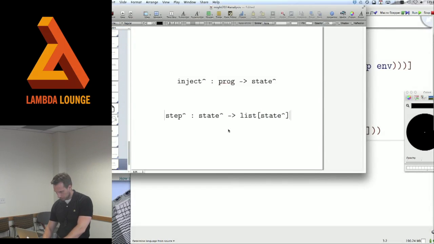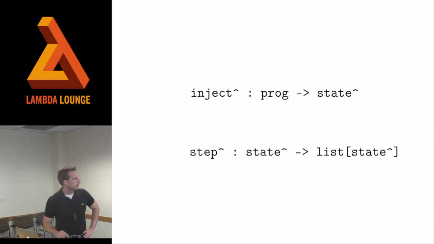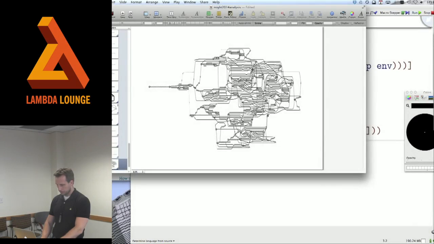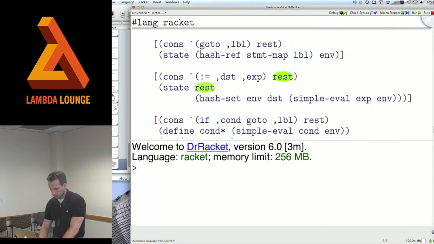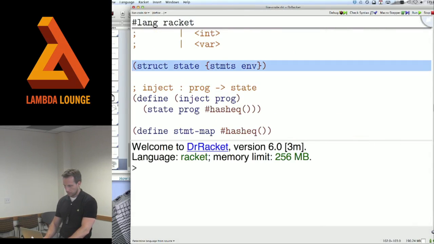So there. By giving back a list, you can branch. And when you actually run these things in practice, this is what the abstract interpreters really look like, or this is what these state graphs can look like. In fact, this is a relatively small program. This is like a 10-line program run at full precision in one of our static analyzers. So let's go ahead and just do the surgery on this thing. Let's make a copy of everything and abstract it. So just copy and paste.